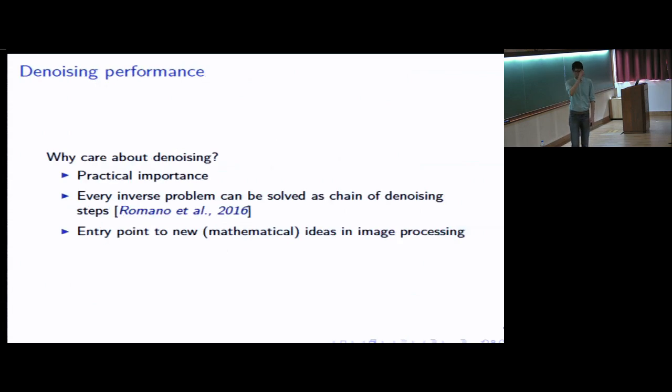So we can look at this, say, in the case of denoising, which is an interesting starting point, both because it's relatively mathematically simple, but also because it's of very high practical importance. And there are comments that inverse problems can be solved by having denoising steps at every iteration of a chain. So this is an important fundamental task to start with.